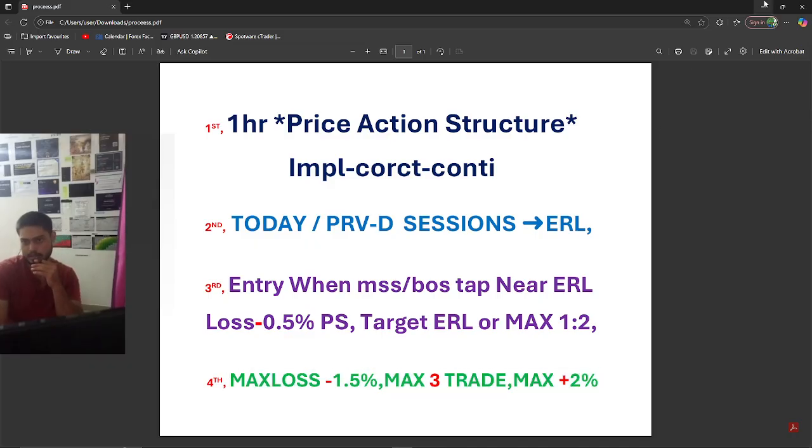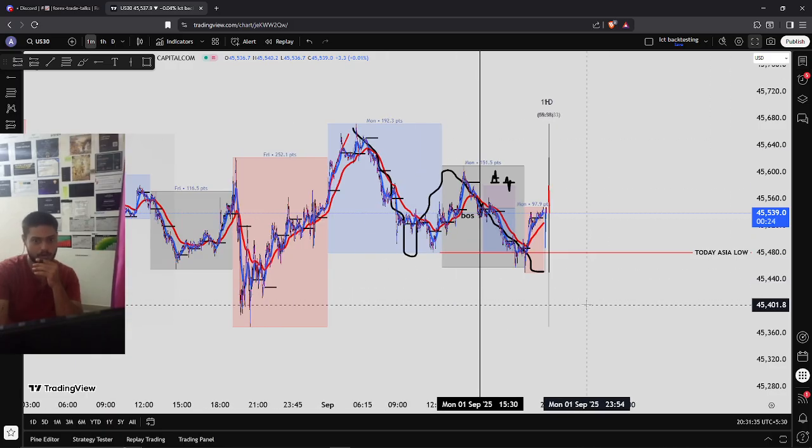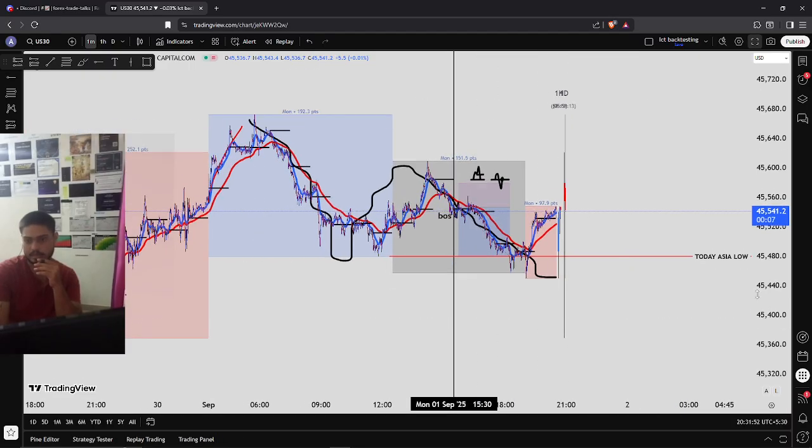So that's it. That's the simple strategy I use: targeting the nearest external range liquidity, that too when I'm already closer to it, that too when the 1 hour price action structure is in that direction, that too when the last hourly candle closed in the direction where the nearest external range liquidity is, and where the overall time frame trend direction is. That's it. Pretty simple.